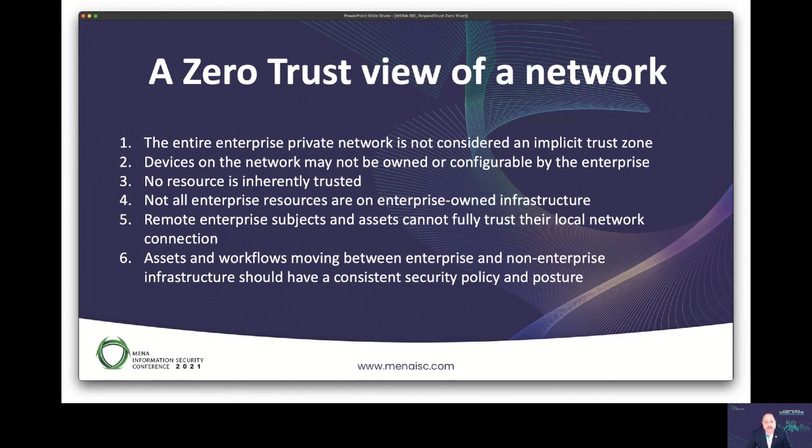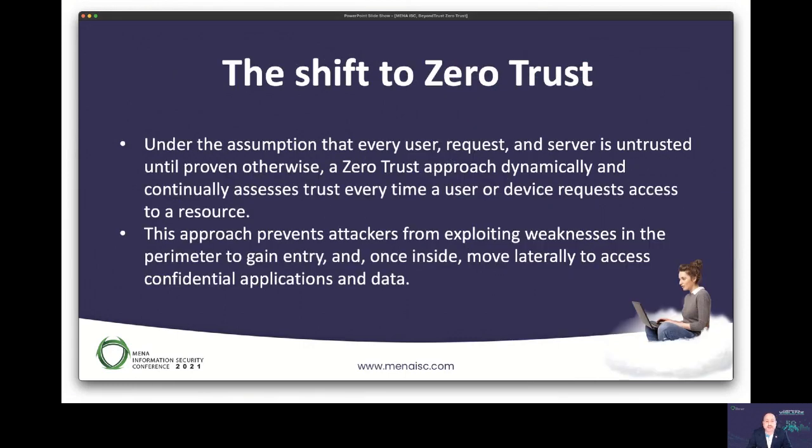And remote access to those objects or those resources or those assets cannot be fully trusted just because they've authenticated using traditional VPN technology or even some other form of remote access technology. You can't trust that the connection itself is good enough. You have to trust that the full session, the location, all of the attributes that we've discussed to that resource, including what is being done, is appropriate. And assets and workflows moving between the enterprise and non-enterprise infrastructure should be constantly monitored, maintained, and their policies reviewed, many times with automation, to ensure that nothing is being abused as a part of the process.